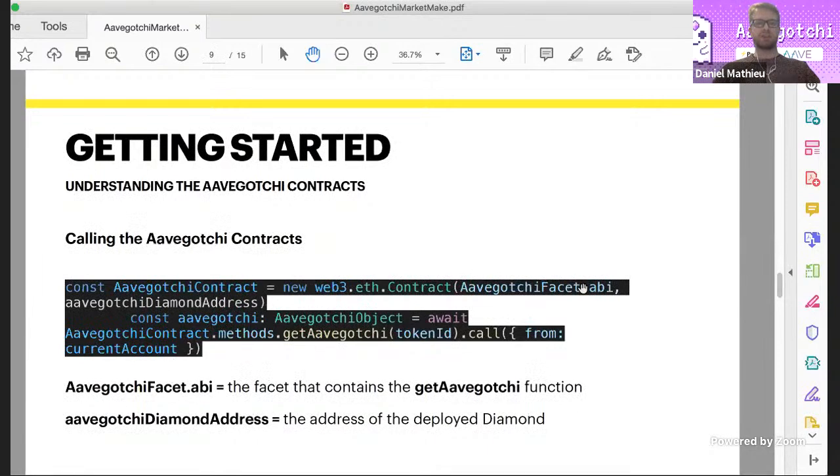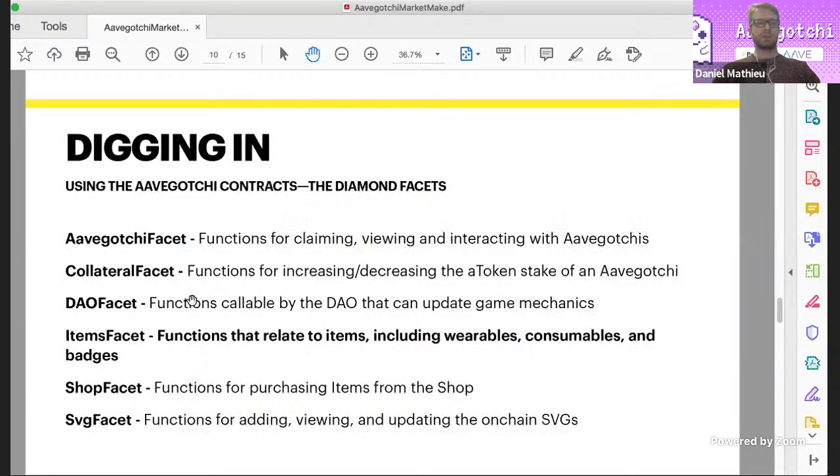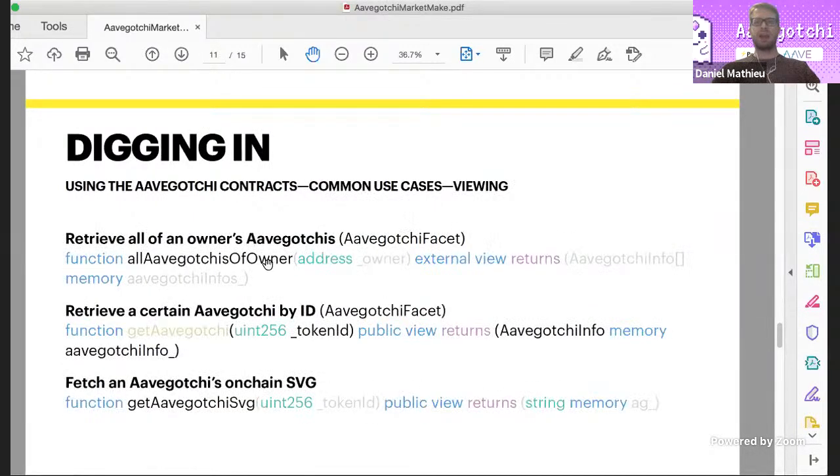So just to go back to this code real quick, we have the ABI, and you can get all the ABIs. I think they're in our GitHub. If not, it's really easy to just compile our contracts locally. You can just use Hardhat, a library for streamlining the whole Solidity development process, and you'll get the ABI from that. You can just chuck it right in. So yeah, that's the front end and how to use the diamond in the front end.